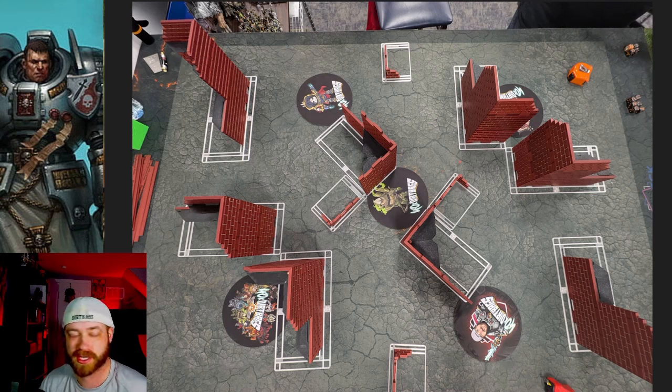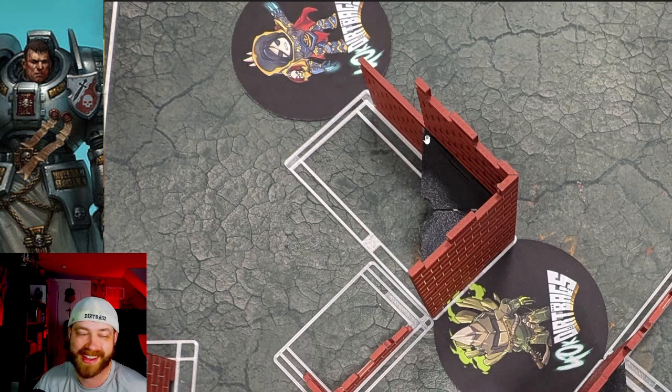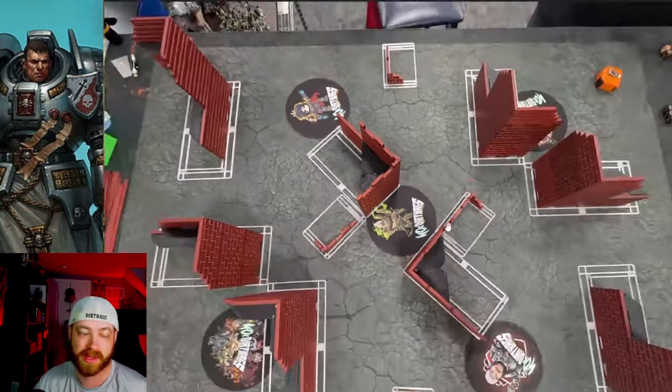If anybody's interested in this, these actually click into the terrain and all of these buildings can swap out either side. These things just slide out and then you can turn it upside down and slide them back in, so that this could be this L or the other L. Either way, it's a really cool idea.